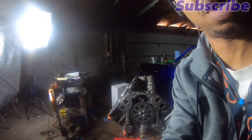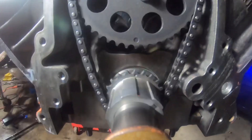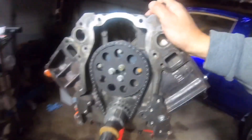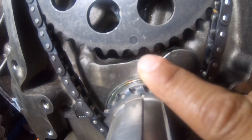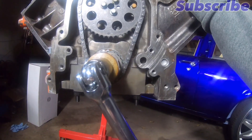Let me take this camera off of here and show y'all that I got top dead center. As y'all can see, number one — I think I did pretty damn good. Let me push it back so y'all can see it in the light. Top dead center y'all, there's a little dot right there. Top dead center.